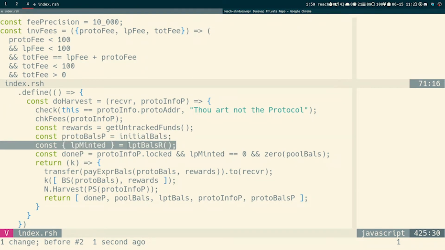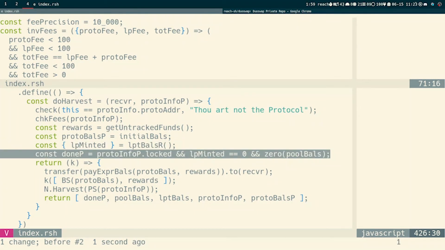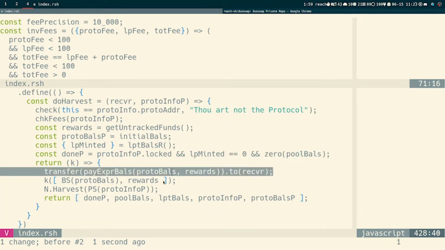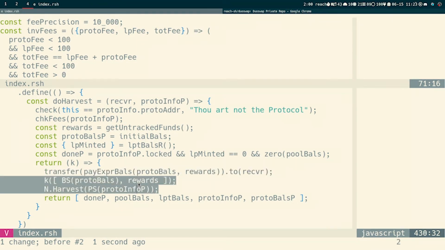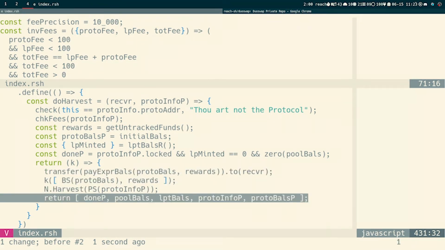We're specifically interested in how much has been minted, and then we compute whether it's okay to be done. So we see if we're locked, if we've minted nothing, and if the pool balances are 0. If so, we transfer the protocol balances to the receiver, which was chosen by the protocol. We emit the events, and then we continue. Notice that lots of variables say P at the end. That stands for prime. This is like a math thing.